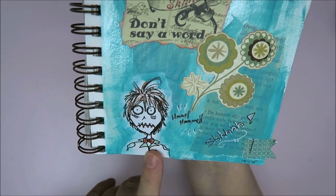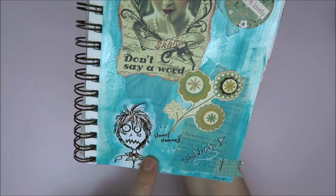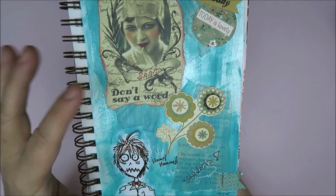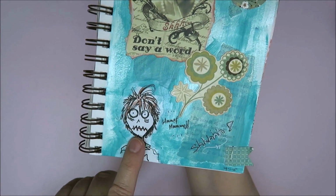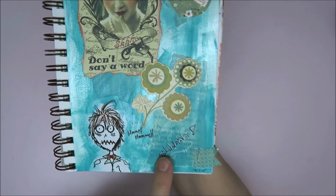I think Noortje drew this for me. I wanted to do this, and then she drew this for me. I put some paint on it. Let me see. No, this is torn out. Sorry, I thought I gessoed over it. She saw me getting this picture out, and then she drew this. This is very creepy. It's a little fellow with his mouth sewn shut and says, shh.